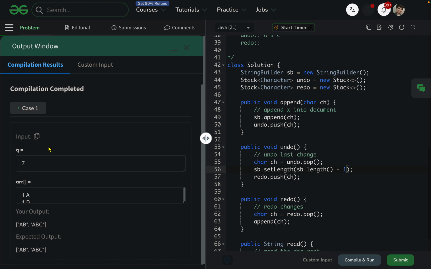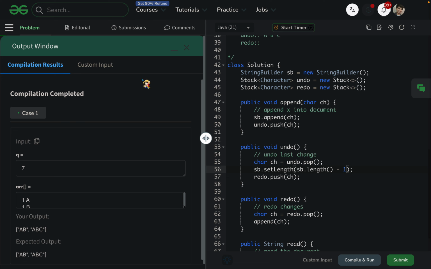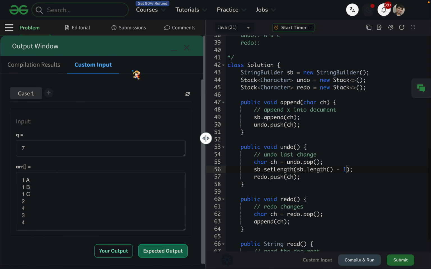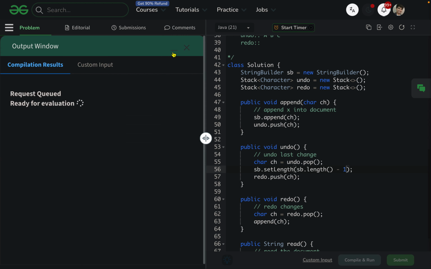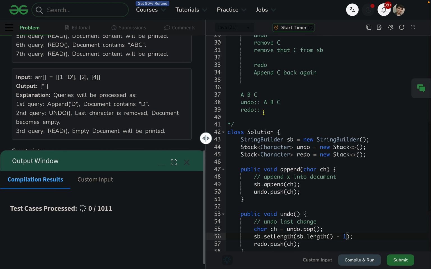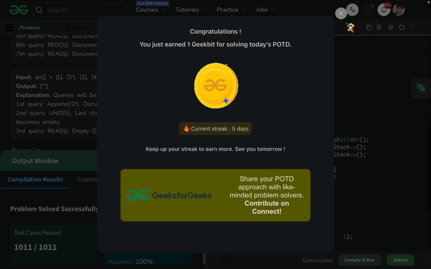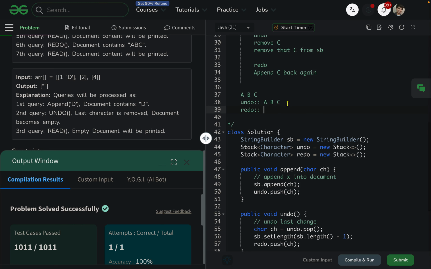So yeah, the sample test case has passed. Let's check for the rest of the test cases, or let's check one of the test cases where we have a few elements right away. Okay, let's submit this one, by the way. I wanted to check first few of the test cases where we don't only have remove operations, but simultaneously we redo something. Okay, it has passed all the test cases, by the way. Good for that. So I was saying we redo something, undo something C, and we added some characters, let's say Z, and Z is added here.